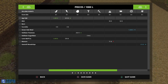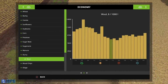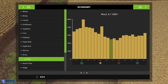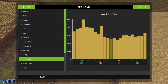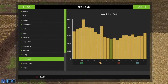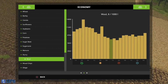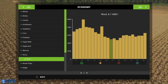7.4. That's not too bad. Could be better. Let's have a look at the predictions for wool. You see, we're in that kind of rough window. The price showing for tomorrow, I think, is perhaps a slight anomaly. I'm not 100% convinced it will be that much better. It's probably going to be about the same as it is. The price might be bottomed out at the moment, which indicates that it would be lower now than it should be by a little bit, which means it would fall at midnight. It might be that the price showing as a prediction for tomorrow last year was a slight spike. So yeah, that's tough to call.